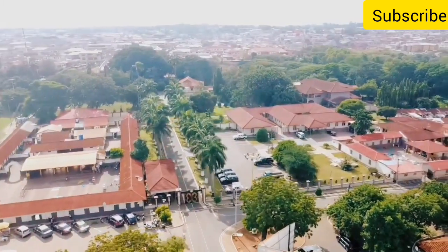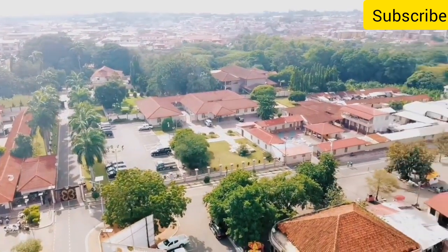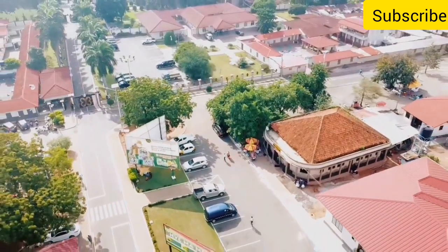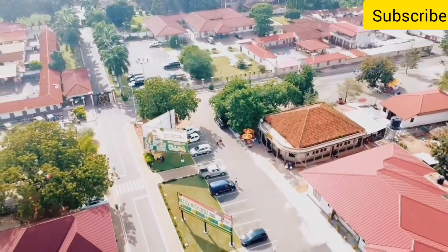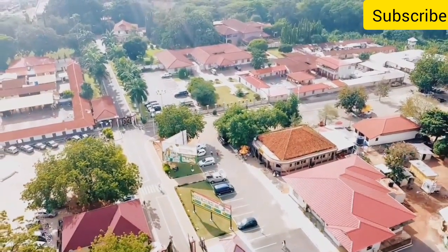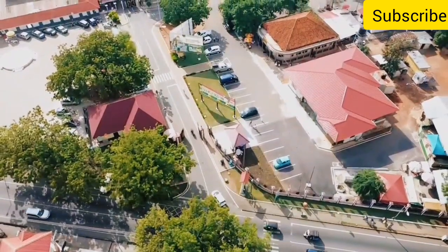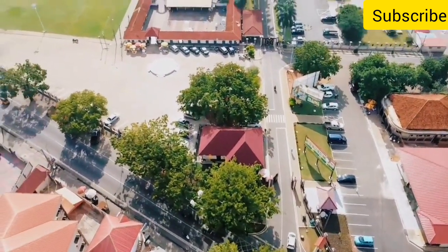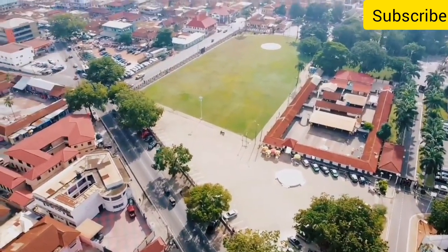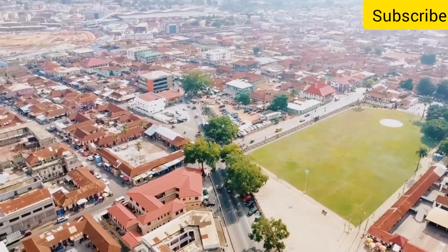After 28 years, when he was returning back from prison, they had to find a place for him to live as an Asanti king. So this land you are seeing, this palace now — this land was belonging to the Tafo King. Tafo is a town here in Kumasi, Ghana. The Tafo King said that he will give this land to the king so that they can build this palace on it for the 13th Asanti king, called Nana Ajumai Prempe the First.